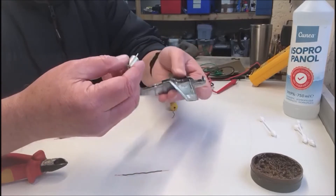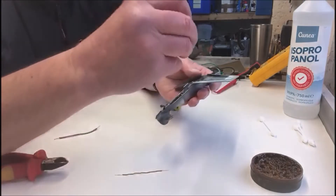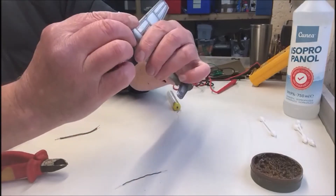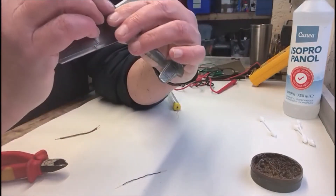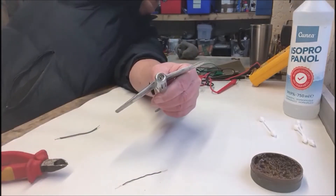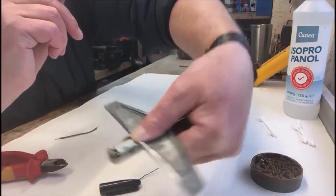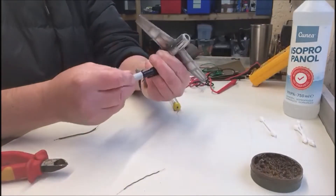One of the first things you must do is know what position the motor goes in, because if you look at the end of this, the spindle is not in the middle. So you put the motor in and rotate it until you know which way around it goes — the spindle should be in the middle of the fuselage line. Now mark which way is up using a Sharpie pen — put a line down it so you have an idea.